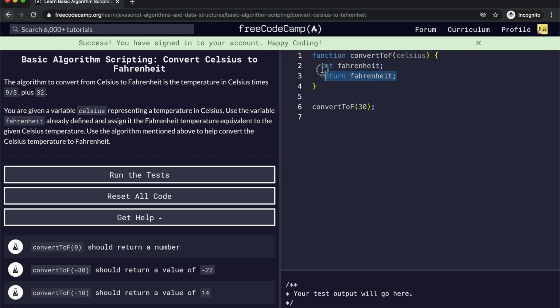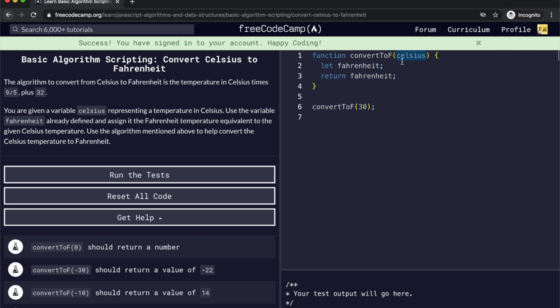In the function body, we have a variable called Celsius, which is the parameter for this function. When this function gets called right here on line 6, we're passing in a value, 30, as an argument, which then gets assigned to this parameter called Celsius.